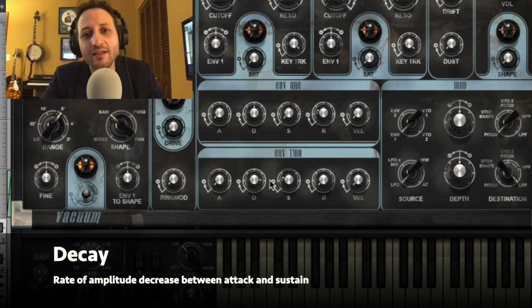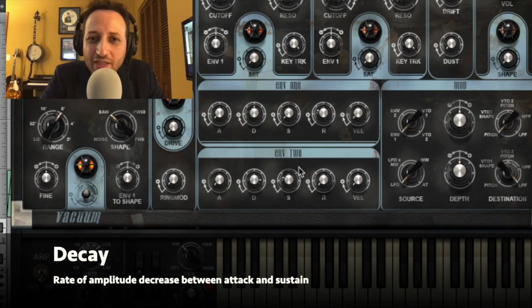Yeah, you see. So when the sustain was all the way up, we didn't notice any difference with decay. But as soon as I pulled that sustain back, now we can hear that difference in decay.